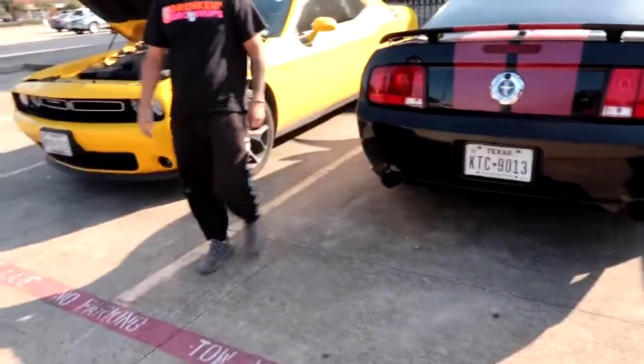Yeah, he got mufflers on. Wait, yeah, he got mufflers on there. He's just catless though. Oh, so you catless with mufflers. Yeah. That whole sound good.